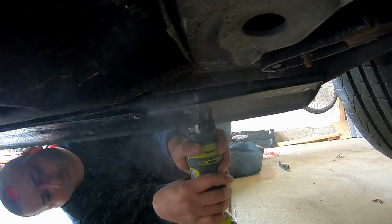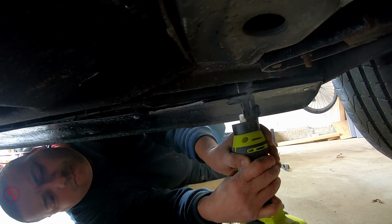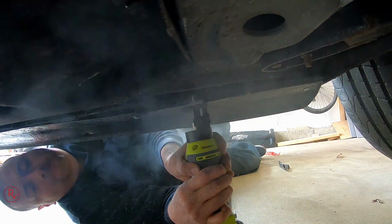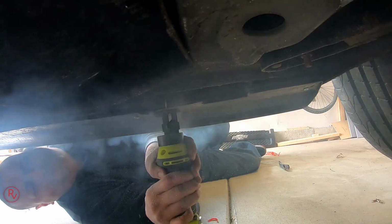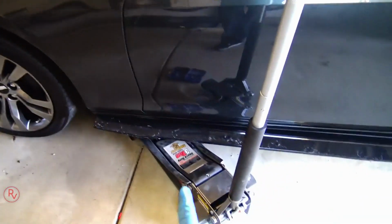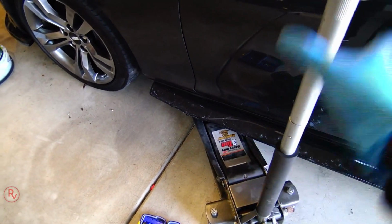All right, I already installed both sides of this. Now this is the part where I gotta cut pretty much where the pinch weld is at on this. Now I do have this tool, of course, which is gonna just pretty much cut it out. One thing I will suggest to everybody is wear a mask and safety glasses. Do not do what I just did here. This is not something you should be breathing in, but I already had started, so I might as well finish it. It's done. That's pretty much the end of the install. 8 screws, and that is it. Pretty much that goes on everything.